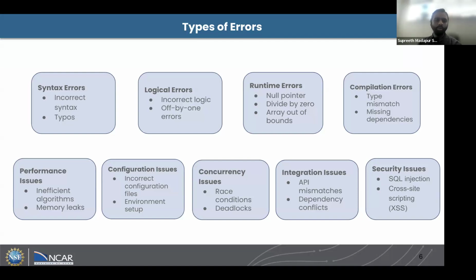And at the bottom, we have a few more issues. I'm calling the top ones errors and the bottom ones issues, because issues is a broader term which comprises errors as well.